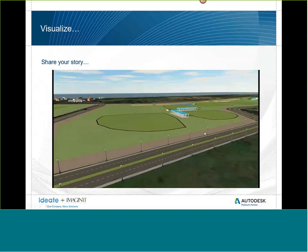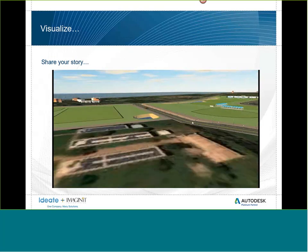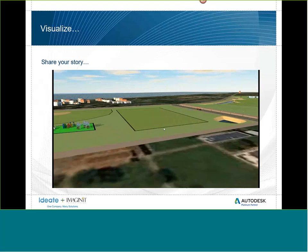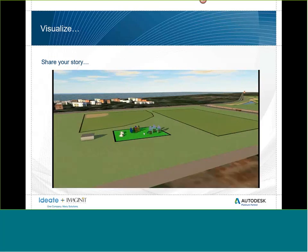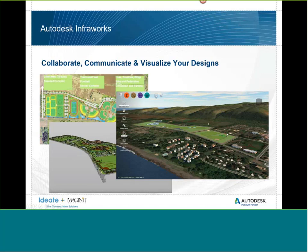And of course, because Infraworks is a live modeling application, if someone sees this fly-through and they have a comment, I don't like that play structure, for example, or we want to go with something else, you can open up the model and just swap it out with something else, and you would have a new version to look through right away inside of Infraworks. If your Revit architect gives you a separate file, they send you a new building, all you have to do is add that to a data source, and you'd be able to see that new building and how it falls into the context of the surroundings there as well.